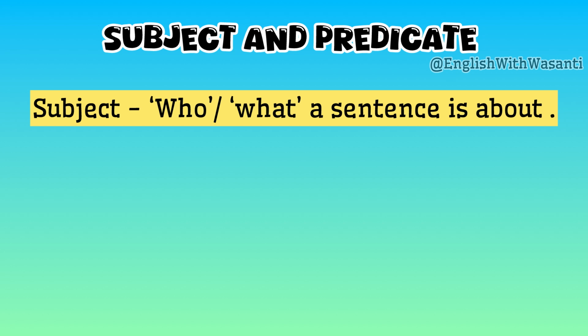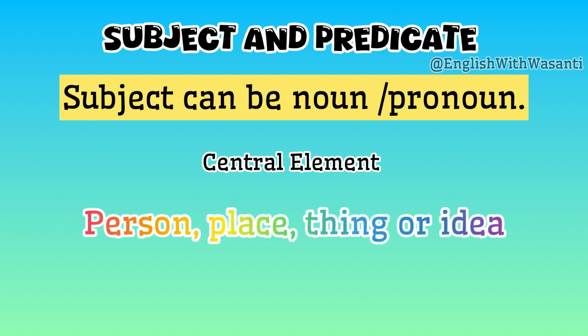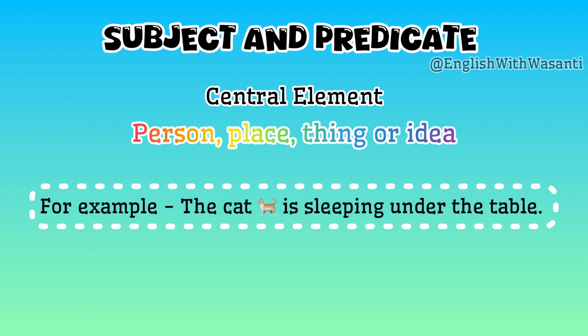And a subject can be a noun or pronoun. The subject is the main noun or pronoun, and the subject is the central element of a sentence. Thus, all the focus is on the subject of a sentence, like a person, place, thing, or item. Let's have a look at an example for better understanding. Look at the sentence: The cat is sleeping under the table. So, in this particular sentence, the cat is the subject.